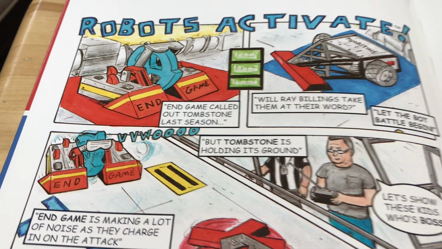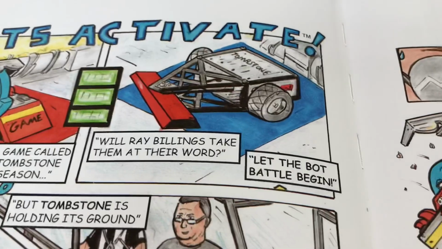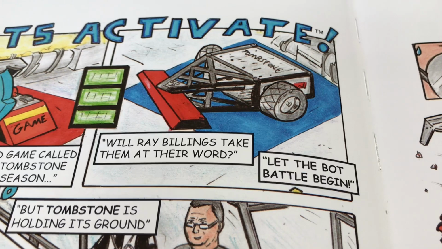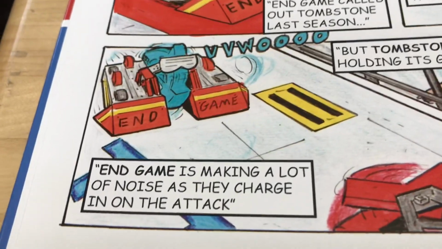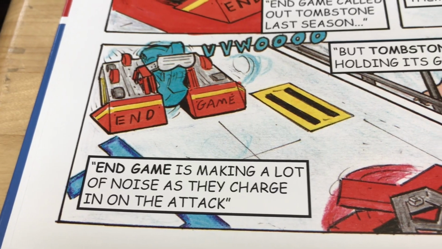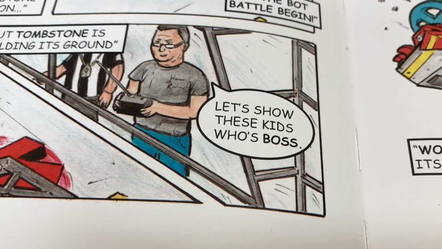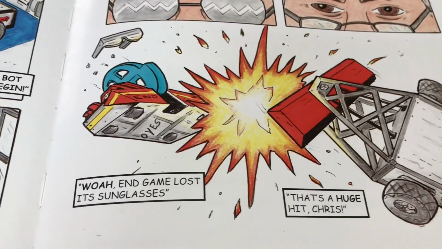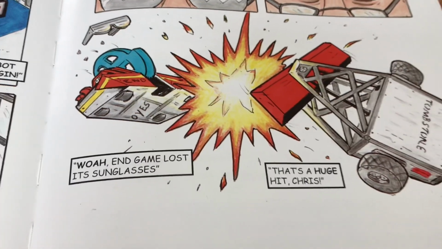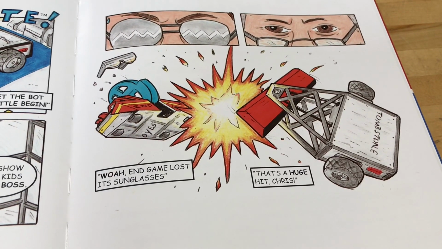Robots, activate. In-game called out Tombstone last season. Will Ray Billings take them at their word? Let the bot battle begin! Endgame is making a lot of noise as they charge in on the attack. But Tombstone is holding its ground. Let's show these kids who's boss. Shing! Wha-bam! Whoa! Endgame lost his sunglasses! That's a huge hit, Chris! But wait, Huge isn't in this fight.